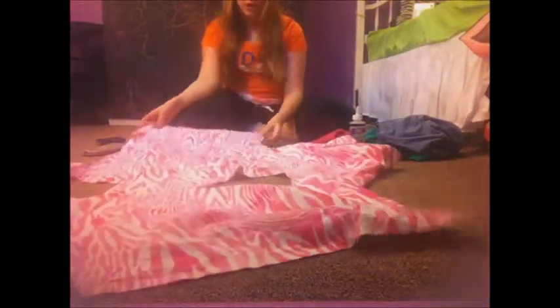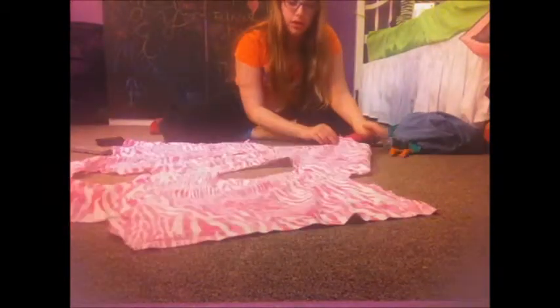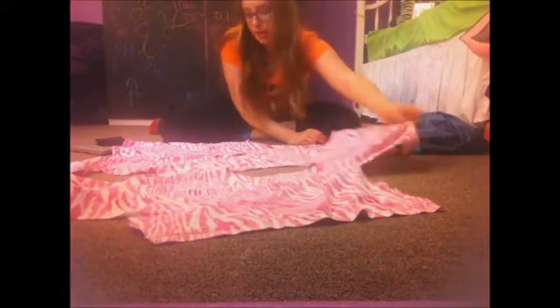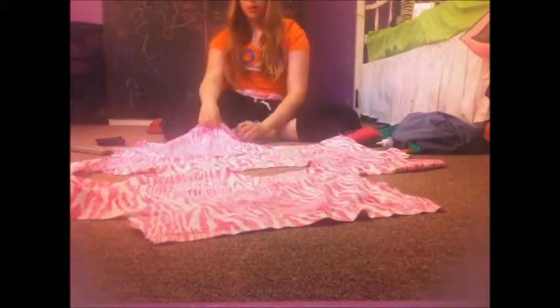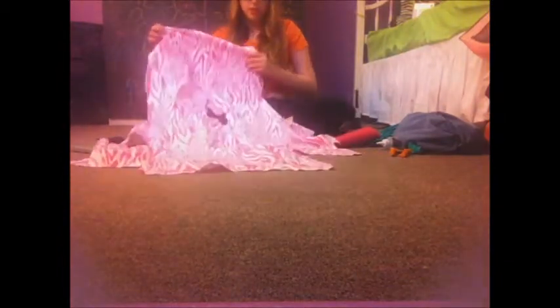So I'm going to start by taking a bigger piece of scrap fabric, laying it on the floor and deciding where I could cut to make two identical pieces. You could probably do a circle or a square, is my guess. And I think I can cut here. So I'm going to take it, I'm going to fold it in half.